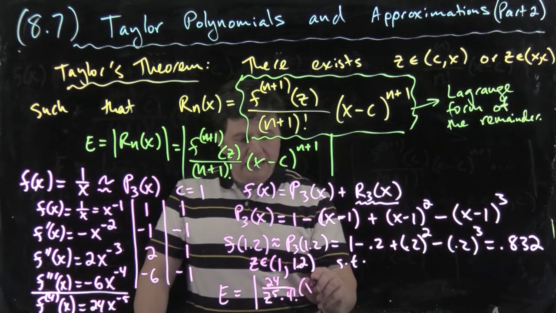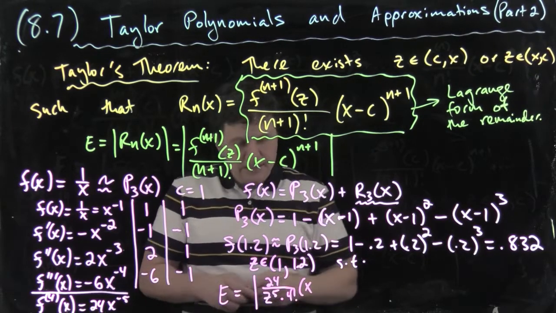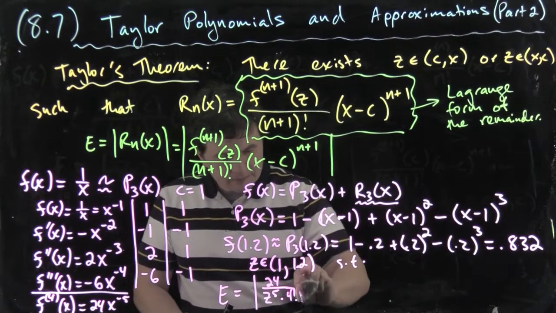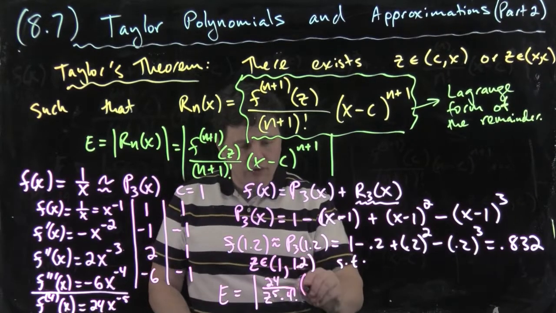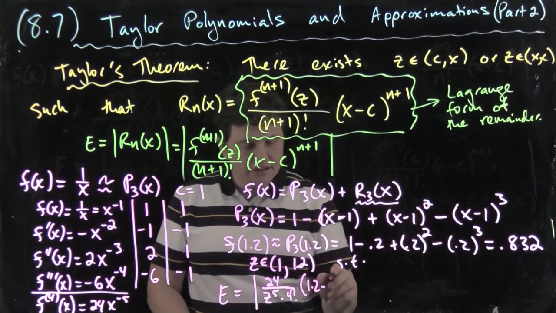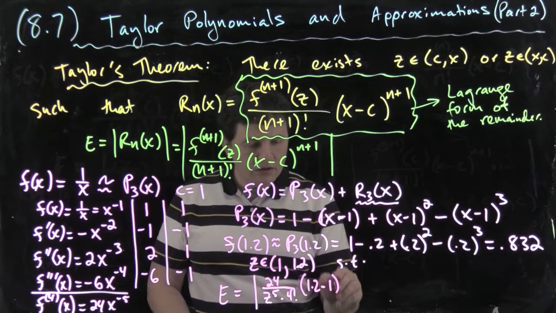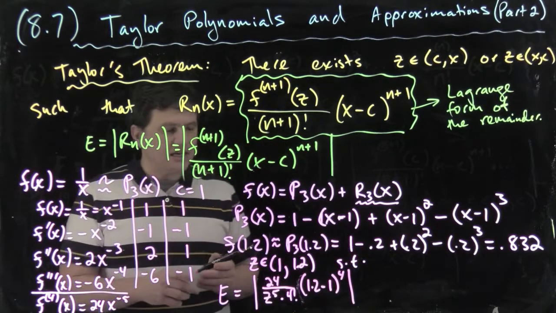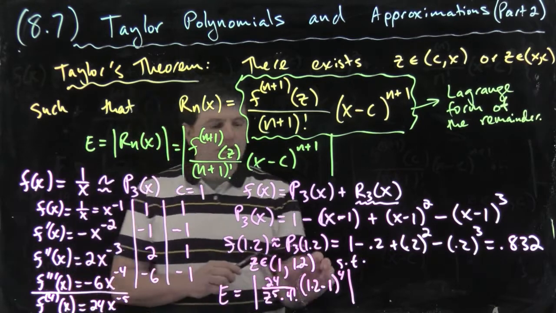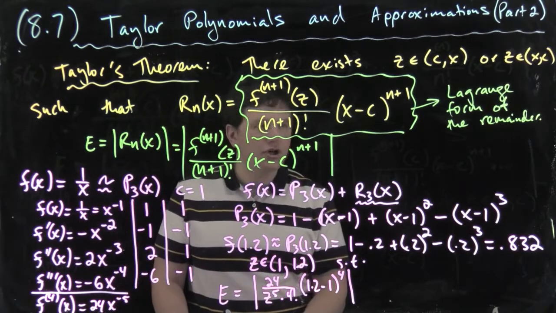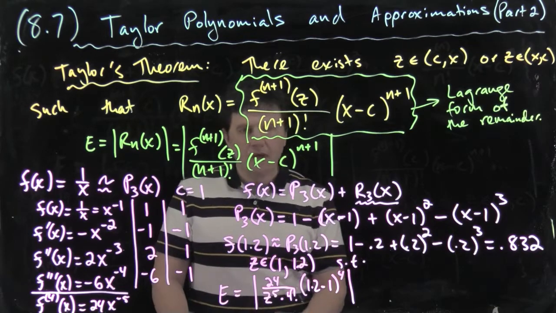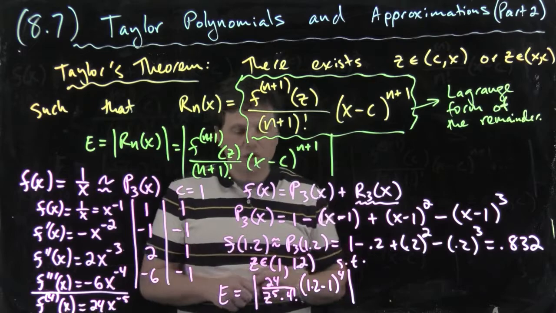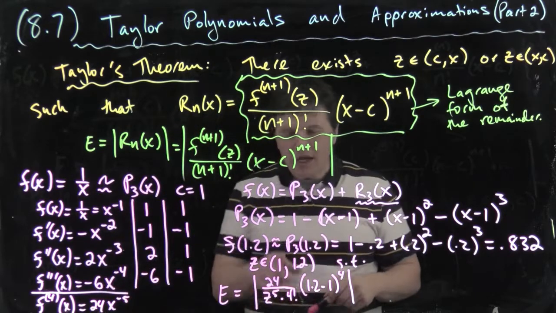And then x, not x, because we know what the approximation is. The approximation is 1.2 minus 1 to the fourth. So I know a z exists such that this is actually equal to the error. This is our Lagrange remainder, okay? And remember, the part we're not using here is actually going to be the difference between the actual answer and our approximation.